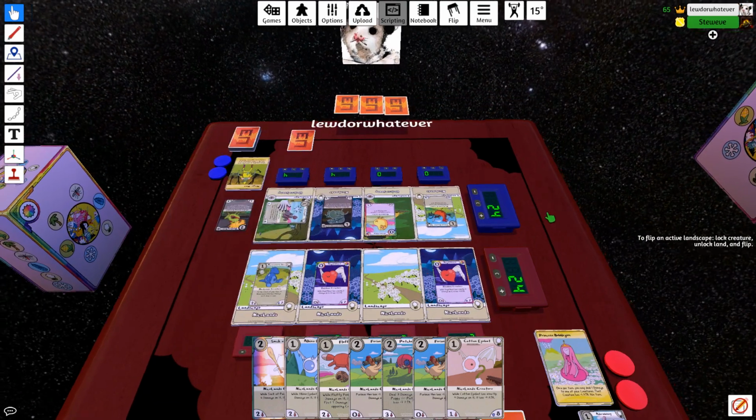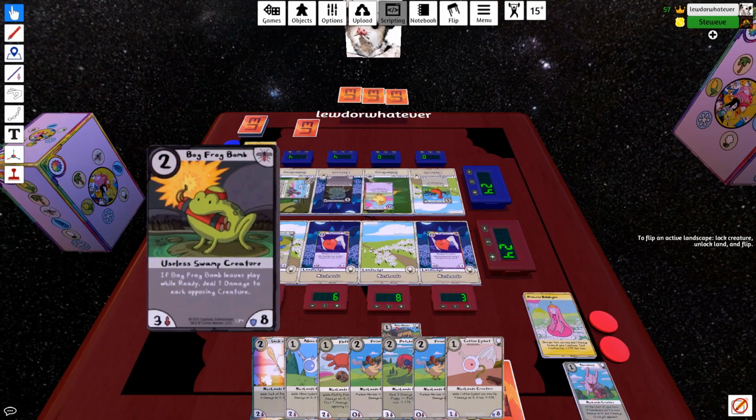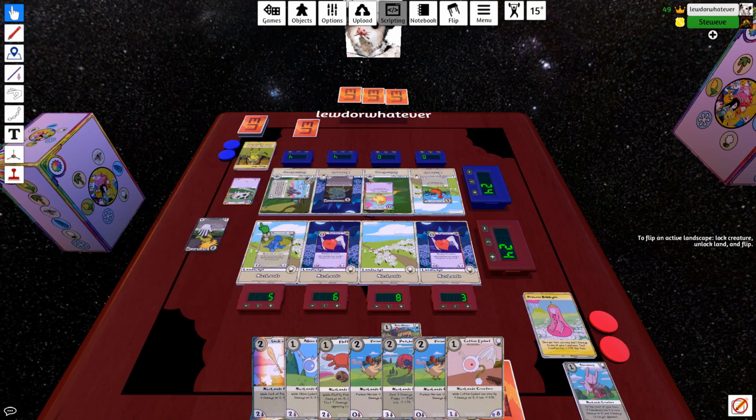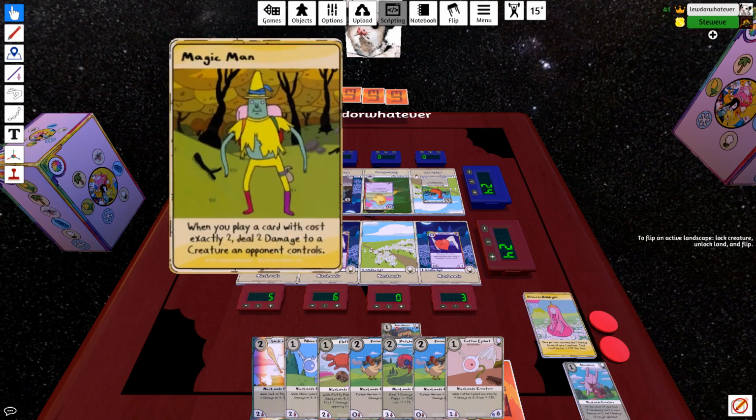So, you want to explain what you just did right there? Okay, so what I did first was that I replaced Cow with Bogfrog Bomb, and then I activated Magic Man's effect when I put down Bogfrog Bomb, which does 2 damage to a target creature. So I chose to do 2 damage to the Door Bunny.